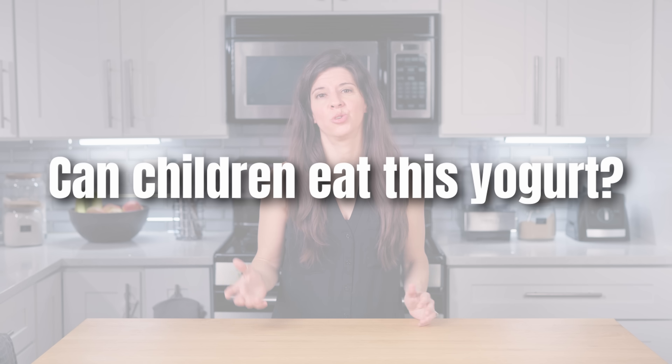Can children eat this yogurt? If talking about L. Reuteri yogurt in particular, this question doesn't have a completely definitive answer because research is ongoing. Numerous clinical trials of L. Reuteri in children have showed positive outcomes, and we know we're all meant to have this bacteria in our guts. However, it's unknown as to whether or not the high quantities in L. Reuteri yogurt are safe. To get around this, you could make a mixed culture yogurt with other strains to decrease the amount of L. Reuteri, or you could potentially give children small amounts on occasion — really up to you until more research gives us more definitive answers.